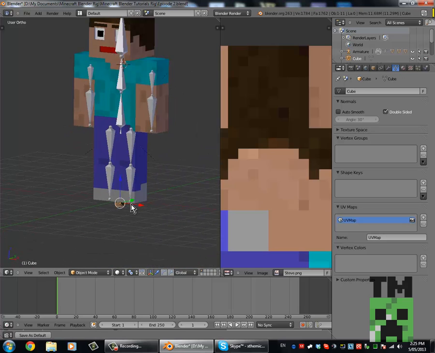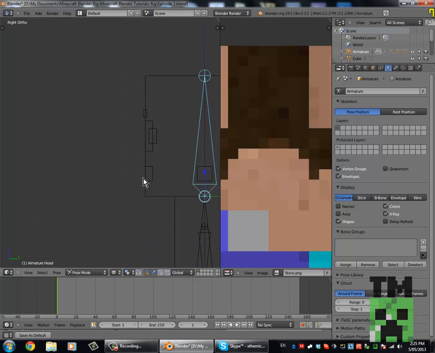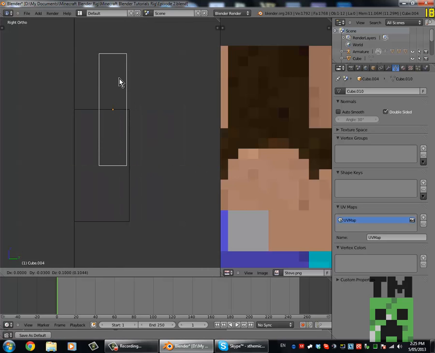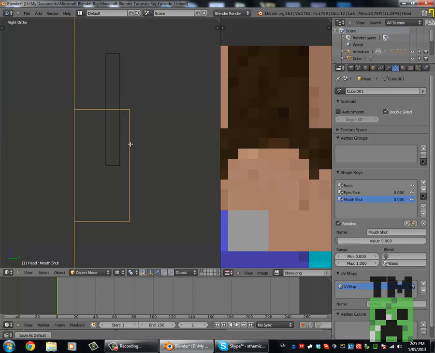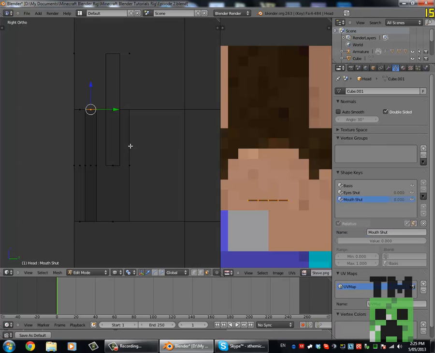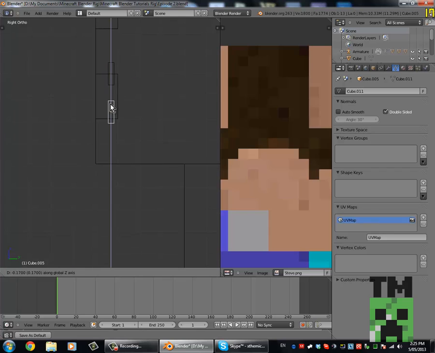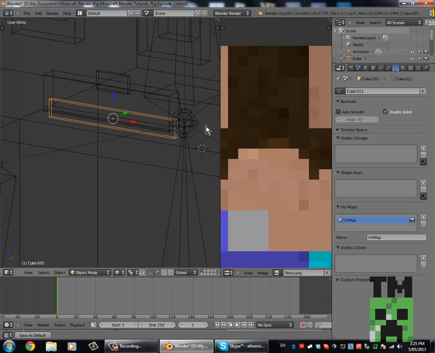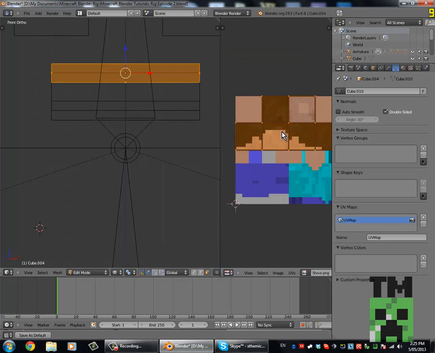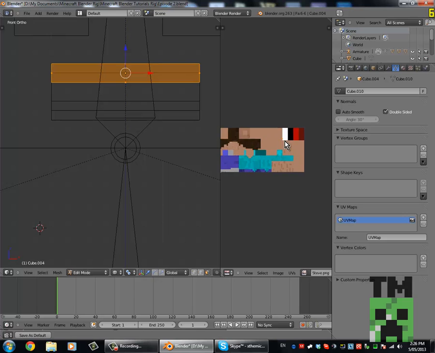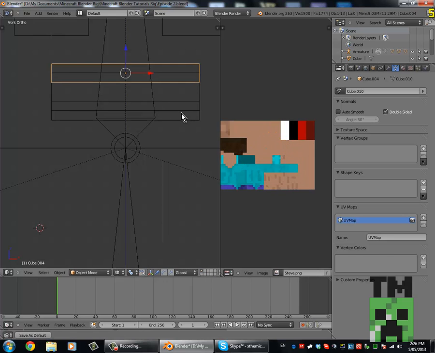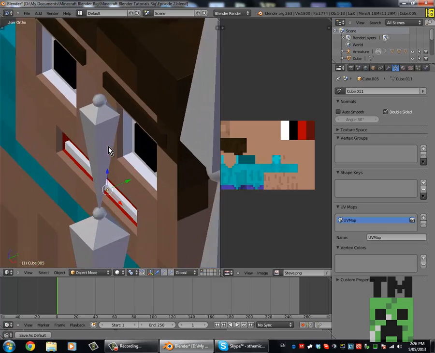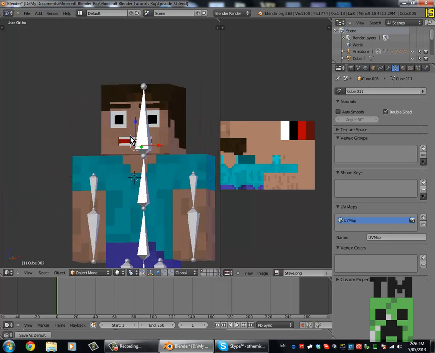And once again we get this base cube again, and oopsies, we'll just move it into position, and this is going to be teeth. Once again, scale it to the right size. And put all the textures over to the colour that you want it. So now we have a nice looking Steve guy with eyebrows, eyes, teeth and stuff.